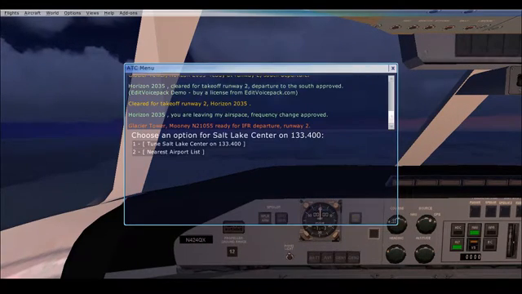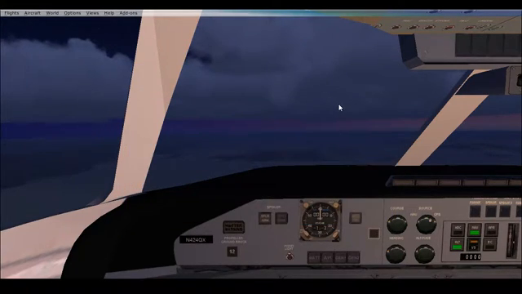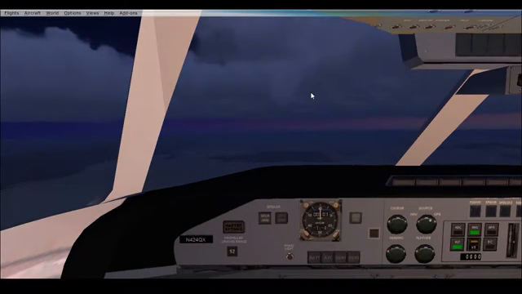Oh, still on air frequency, so I'm going to get off of that. Actually, let me fix that here. I'm going to just dial in a weird frequency there and turn that on. There we go. Oh, we're not going to be bothered by anybody.